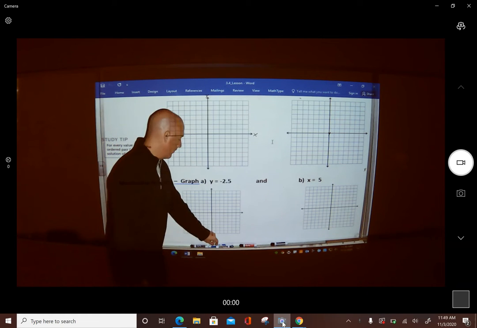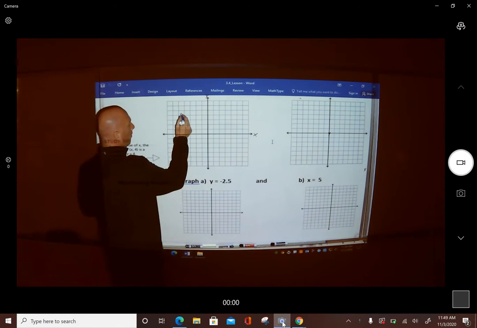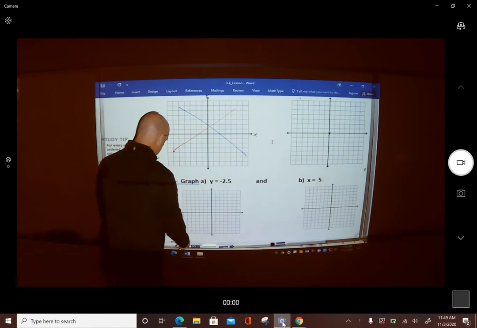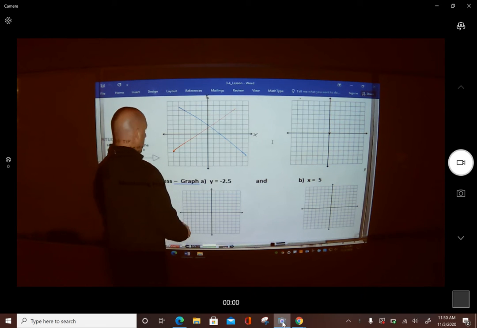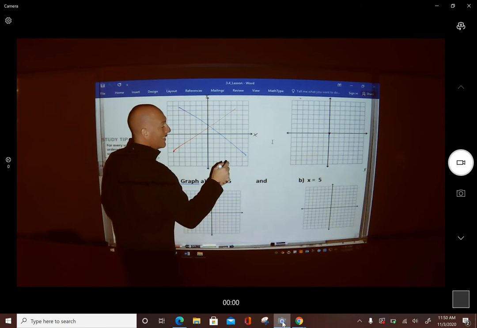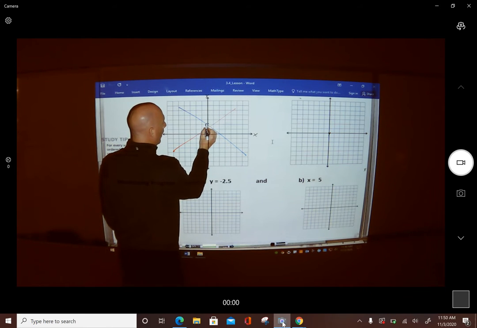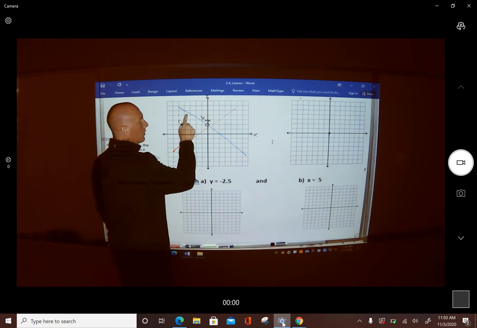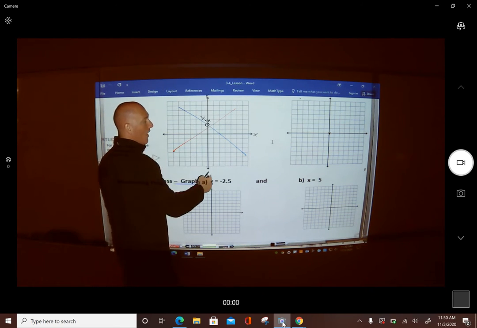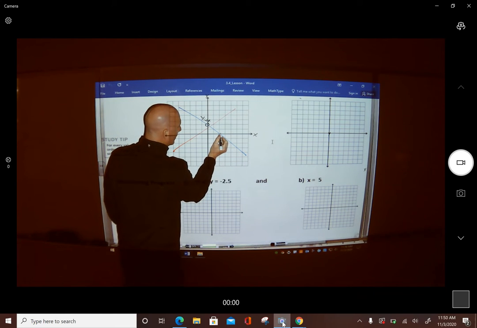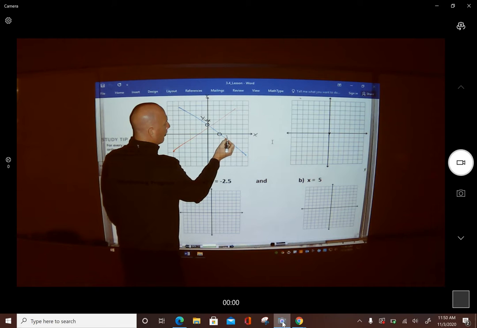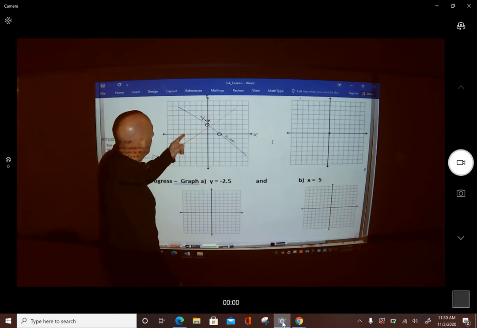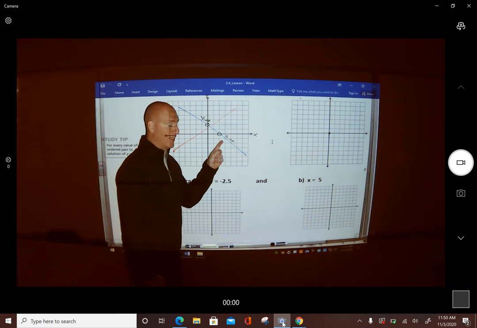So now we're going to say, if I have a line, so I just want to draw a blue line and a red line. I just want to be clear. The blue line has an x and a y intercept. Here is the y intercept of the blue line. It occurs here because this is where the blue line intersects the y-axis. This is the x-intercept of the blue line. Okay? The x-intercept occurs where this line intersects the x-axis.